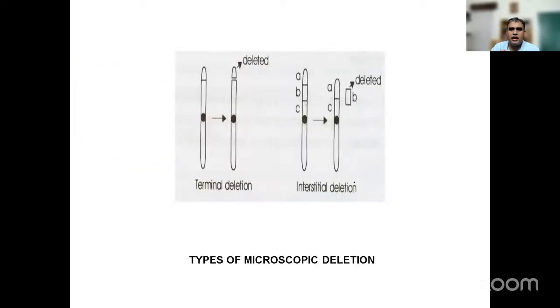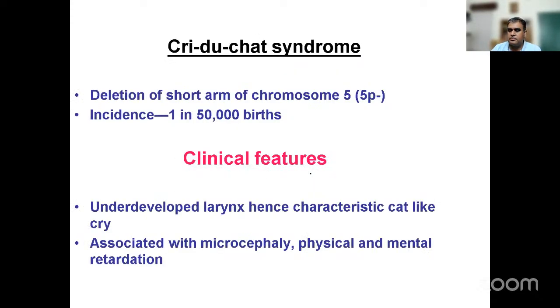So that is a deletion. You can see the deleted part is gone. So it is terminal deletion. One example over here is interstitial deletion. You can see the one is terminal deletion, at this terminal part. You see the A, B, and C genes or alleles shown, and then this middle one is missing, or gets deleted. So that is interstitial deletion. Types of deletion over here.